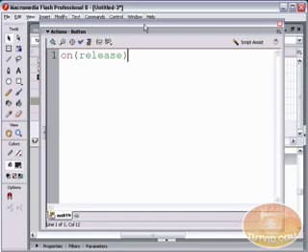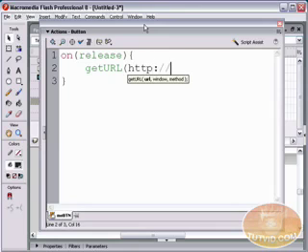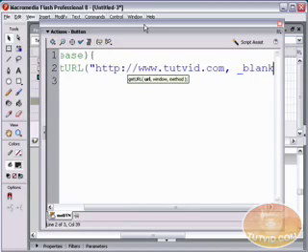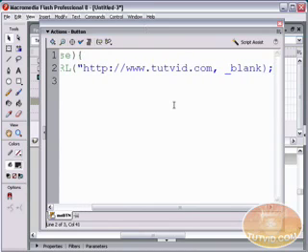When the user releases the mouse button after a click, open and close curly brackets, we're going to say getURL in camel case, parentheses, http, colon, slash slash www.tutvid.com, and then we'll say comma, and we will say underscore blank. That will open it in a blank window, and finish the line with a semicolon, of course. Close those parentheses there around tutvid.com.